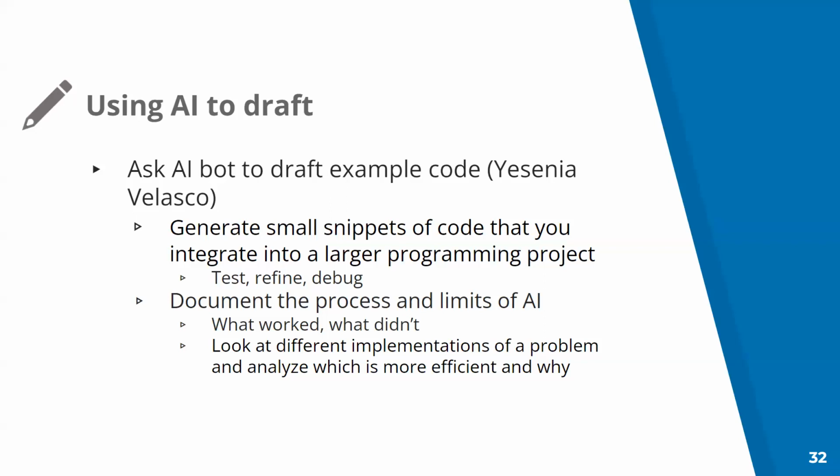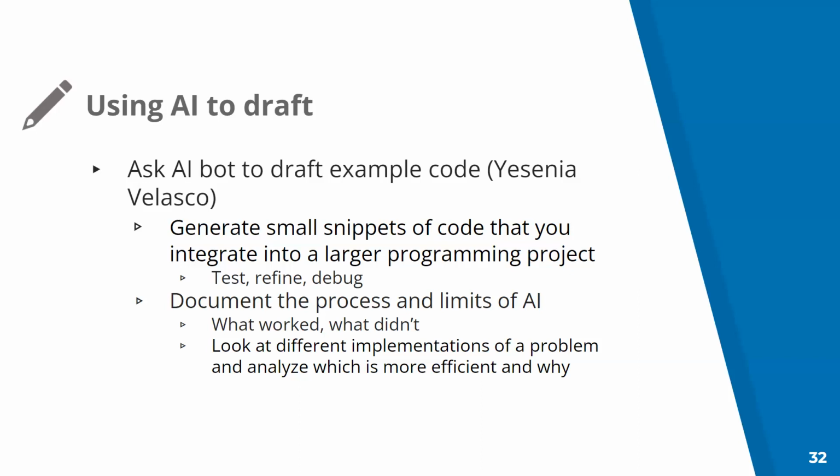One way you can use AI to draft for code is to ask it to generate small snippets of code that you then have your students integrate into a larger program. This is a really important and useful exercise for them because small snippets of code from AI are not going to very easily or cleanly integrate into a larger project, right? Students are going to have to test the code, refine it, debug it, make sure it works with their data. And that whole process emphasizes the programming skills that you want them to know when they're learning how to code, right? So getting that draft from AI and then having students practice the skills of incorporating that into a project.